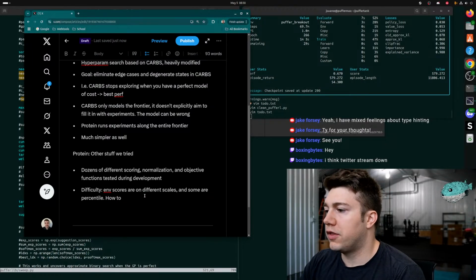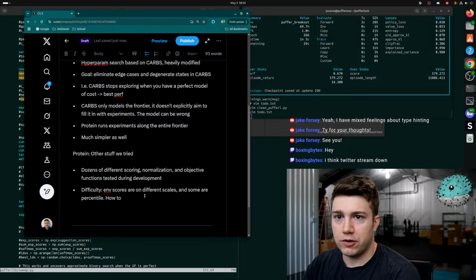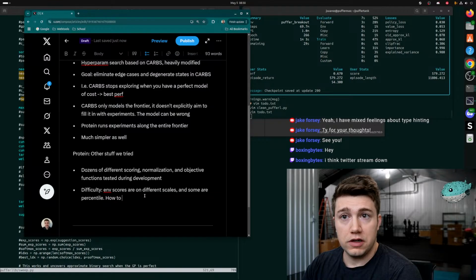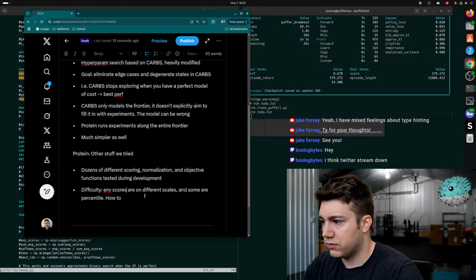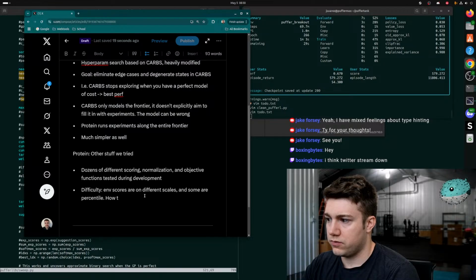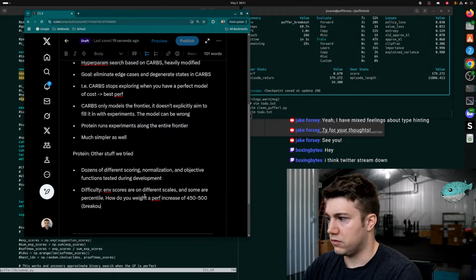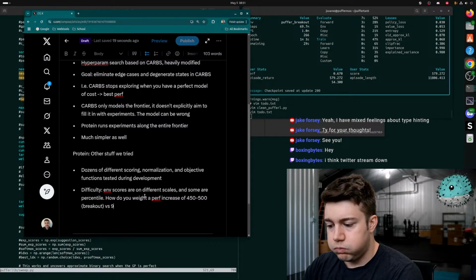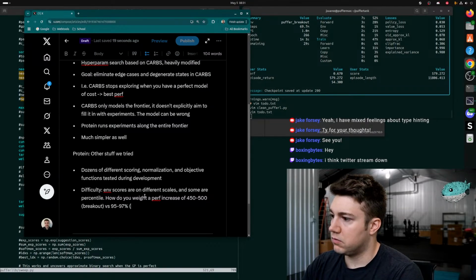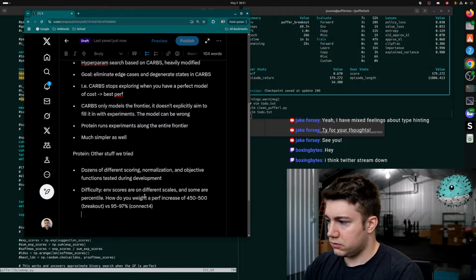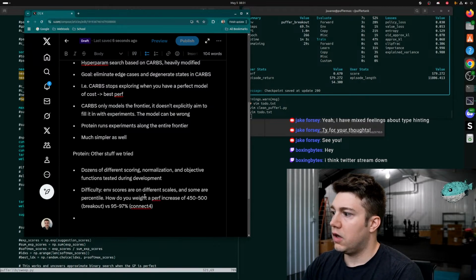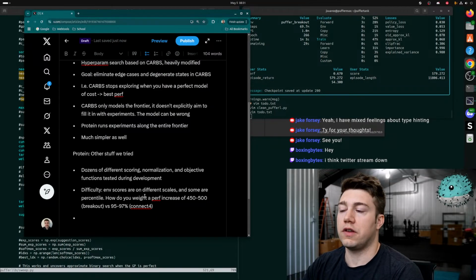I remember a big thing with early dev in Protein was trying to figure out if there were different ways we could weight different environment reward functions. Basically nothing worked for this, right?